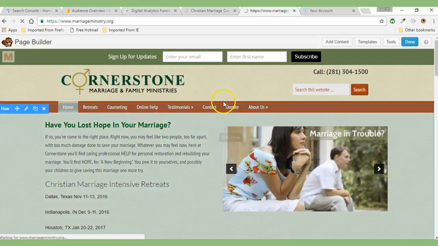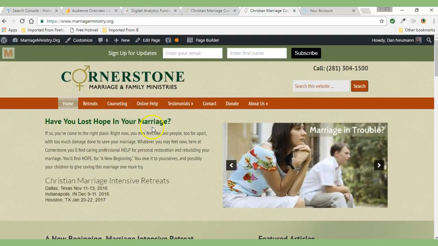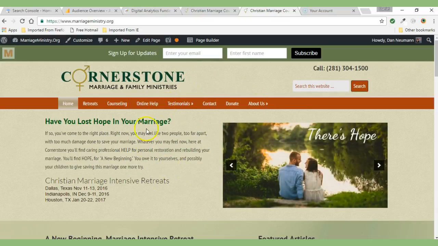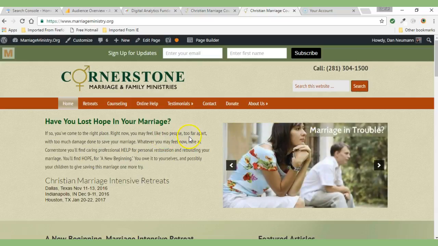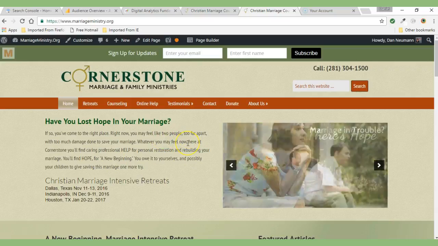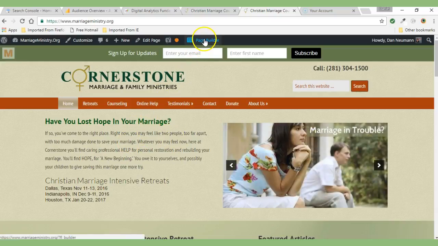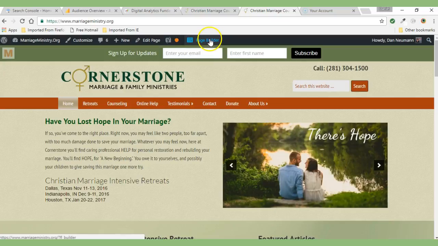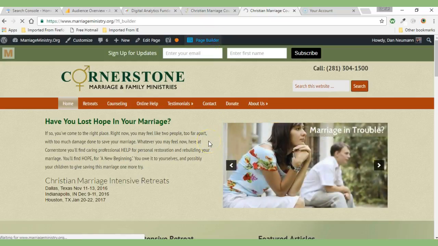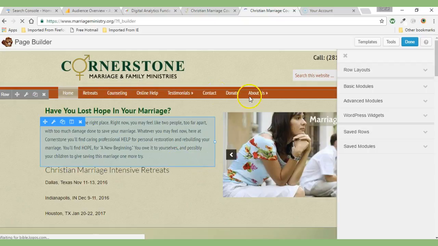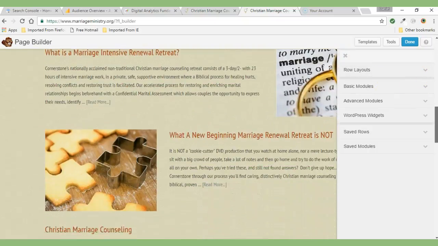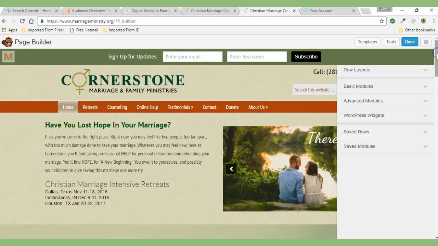that's going to actually take me to the actual site, and now I'm not in the page builder anymore, so I can see all the things that I have here are actually on the page on your site. So any changes that you made in the page builder will now appear on the site. If I want to go back into the page builder on that page, I just go up to the top here where it says page builder, click on page builder, and that takes me right back into the page builder part, and now I can make more changes if I want to.